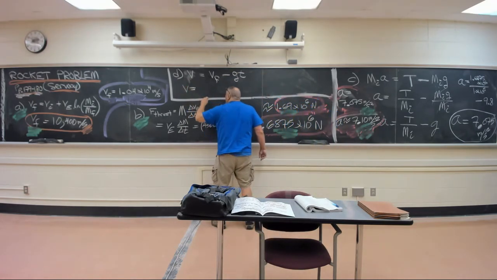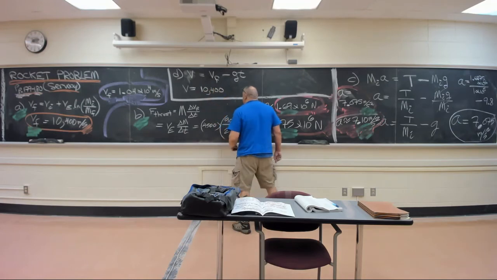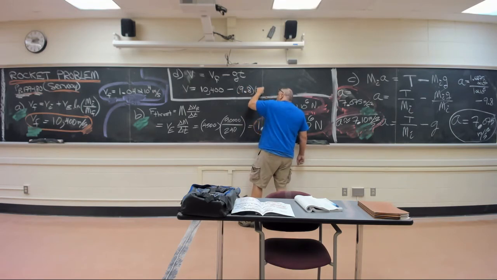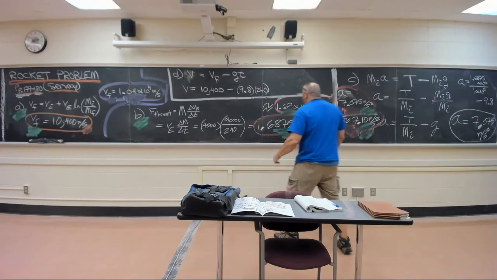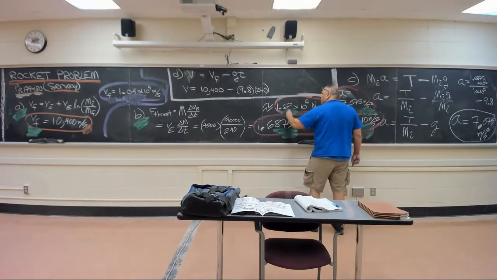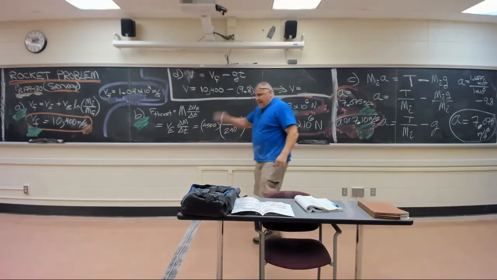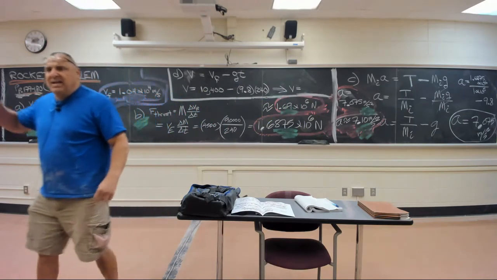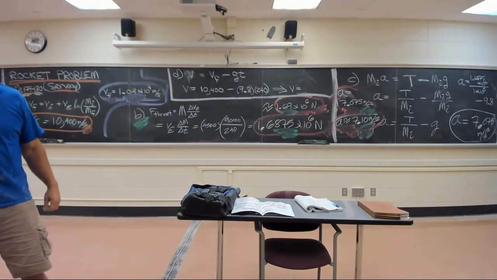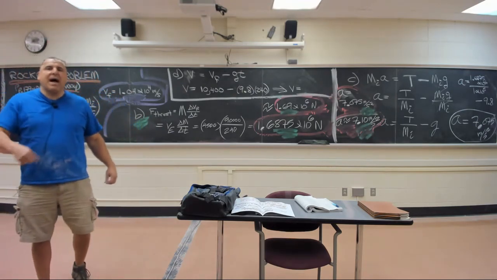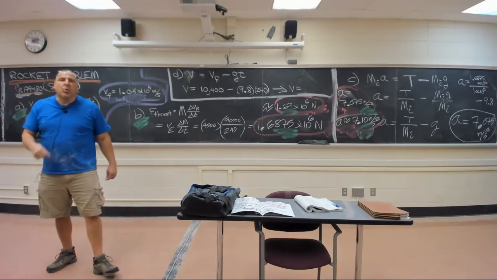Watch this. This guy's 10,400 meters per second minus 9.8. I'm going to talk to you about that in a second, why that's true, but we'll see. All right. This guy is being decelerated. This acceleration is working on the rocket whether the rocket knows it or not. It's working on it at a rate of 9.8 meters per second, and it's doing it for 240 seconds.